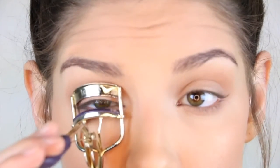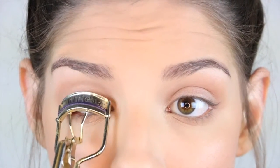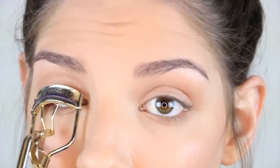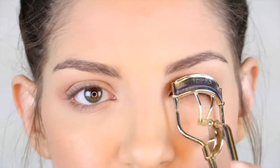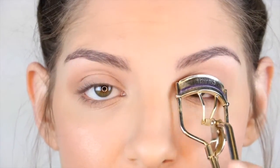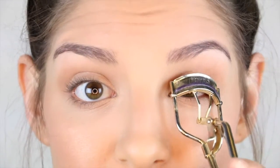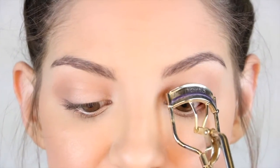Alright, so moving on to mascara, I'm just going to give my lashes a quick curl. And I usually use the Revlon eyelash curler, which actually works really great. So I usually hold this for about 10 to 20 seconds or so, just so that way I get a really nice curl, and it makes it a lot easier for the mascara to go on. It makes your lashes look a lot better, easier.